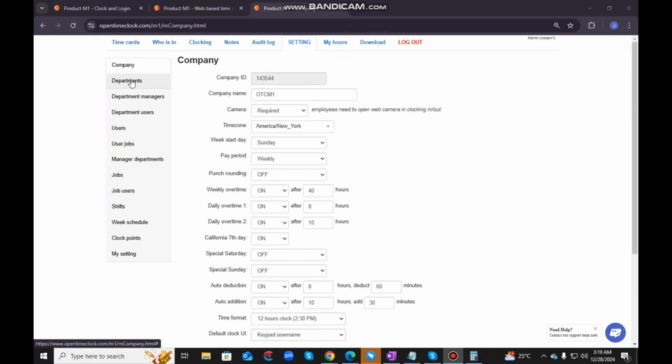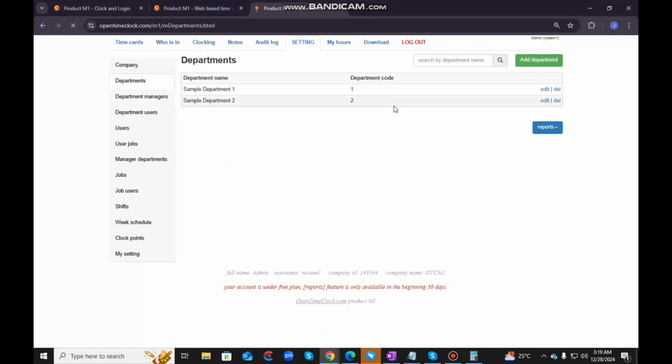Next is the departments. So as you can see here, I have pre-made sample departments, but I will show you how we can add a department to our company account. If you have different or a lot of departments and it's hard for you to find the department name, you can go ahead and search by name. You can use this search tab.